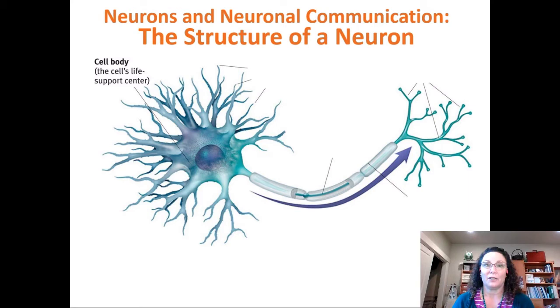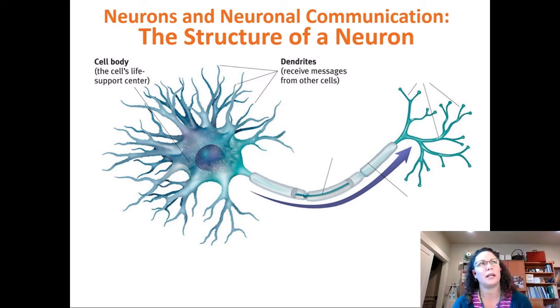What makes a neuron really unique is all this stuff that's sticking out of the neuron. So we have on the cell body a lot of what they call processes, which are these branching fibers that stick out from the cell body, looking very much like roots or like a tree branch with no leaves on it. These are called dendrites. Dendrite in Latin, I think it means roots, but it might mean branch. I can't remember. But you know what? In Latin, the word means exactly what this thing looks like, which is these branching fibers.